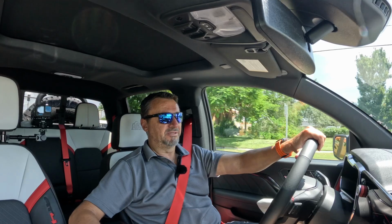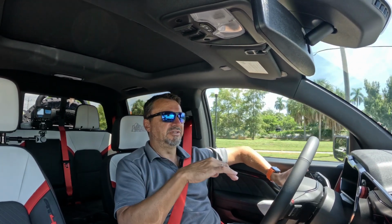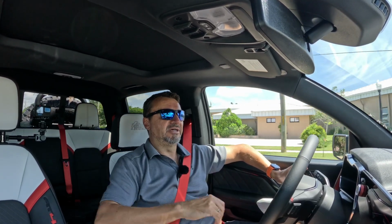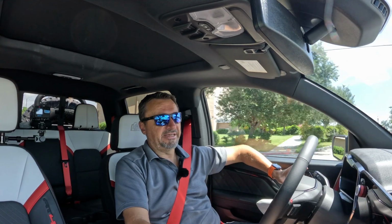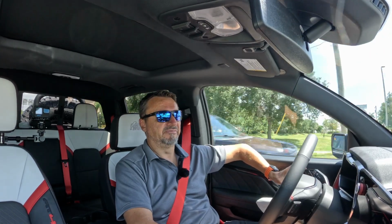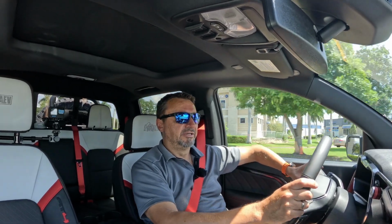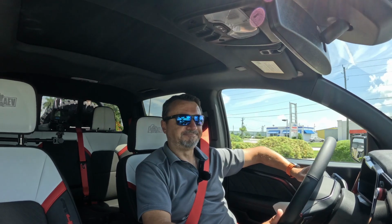Now, comfort. Okay, I have to be honest, I haven't been driving this vehicle for long enough to say it's much more comfortable than the Tacoma, but I believe the seats are slightly more comfortable than on the Tacoma. Then some people say, hey, I've driven my Tacoma for hundreds or thousands of miles and they're not uncomfortable to me. So maybe with a different body type you're going to adjust quicker, or you like different things. The roominess in the back, non-existent in both trucks, so that's a tie.